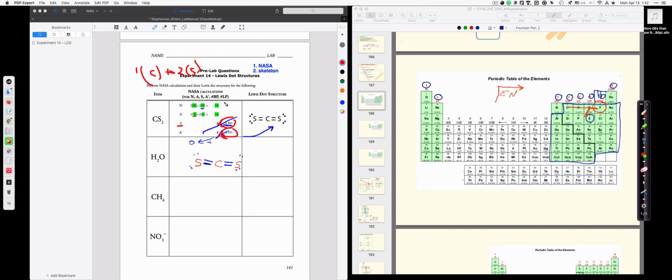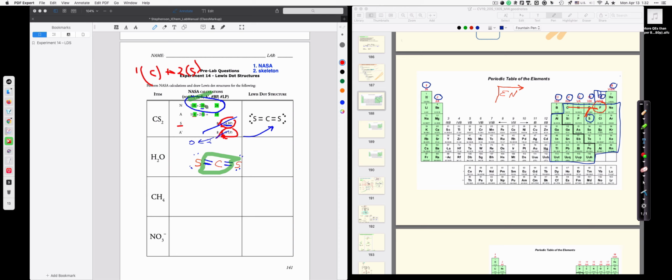How do you check? Before you write your final answer, you make sure this is true for everything, because that was your target. So ask yourself, does my carbon feel 8 electrons? Let's draw a circle around this. Let's try that again. I have a severe lag. Okay, does it feel 8? 1, 2, 3, 4, 5, 6, 7, 8. Check. It feels 8 electrons. That's good.